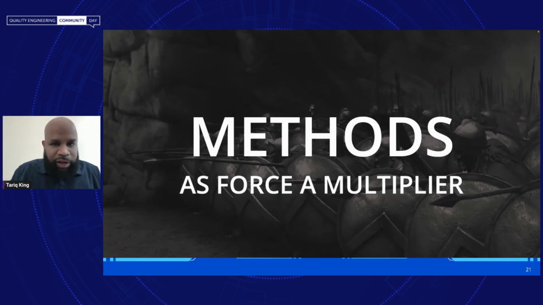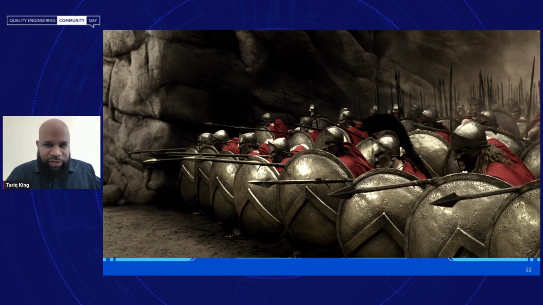And then as a particular method, we can think of the popular movie 300, Spartans versus the Persians. Of course, 300 soldiers compared to the size of the Persian army was nothing. But they had a particular method that they employed, the phalanx approach, where the soldiers line up next to each other, have their shields overlap, and point their spears out beyond the shield front. During the frontal attack, this very small army became like a wall, almost like a tank, where they're multiplying their force and creating a defense that is hard for any army to attack front on.